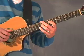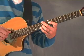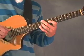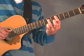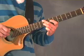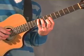Follow along with the tab. This is part of the D form bar chord that I teach in the CAGED system. This is a chord shape that not too many guitar players are familiar with, but it's a good one. So you've got A, D, back to A, and you're playing an inversion, thumb 2 fingers there. Let me back up a little bit.